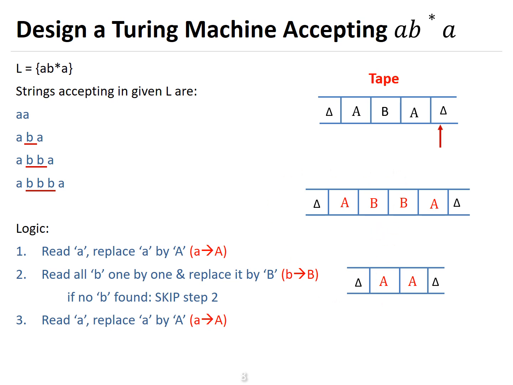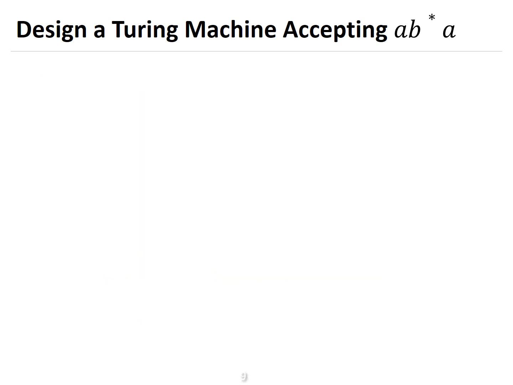Let us move to the design of the Turing machine by drawing the transition diagram. Okay guys, once you understand the logic, now you have to write the transition diagram for this given language. For that you have to take a similar tape here. The string is A, B, A. Both sides start and end with a blank symbol. So the head is pointed to the blank symbol, reads it, and moves one step to the right.